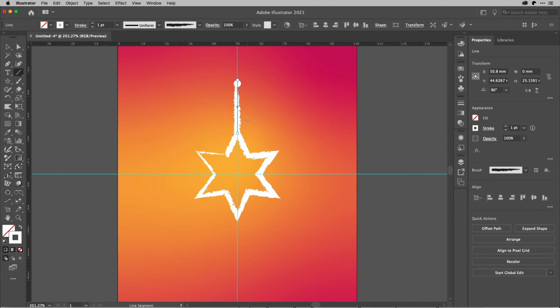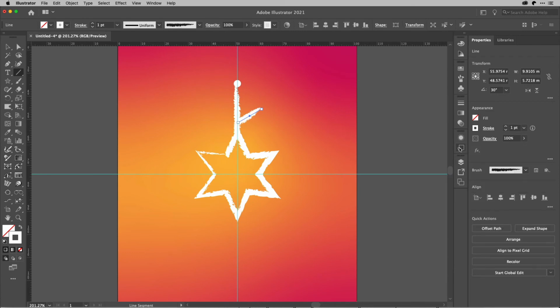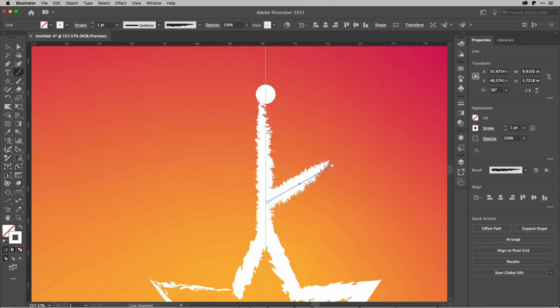So now I'll go ahead with the line tool again, and I'm just going to draw a line coming away from that like so at about 30 degrees. And you can actually see that the heads up display here shows you when you're at 30 degrees, although after the point, you've also got the option here to change that. Now again, I'll go ahead and apply that graphic style to it, like so. Let's zoom in on that.